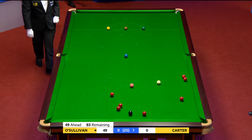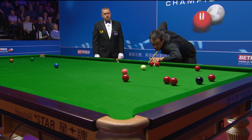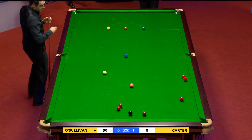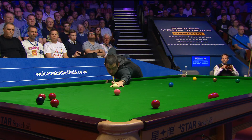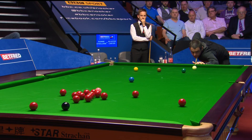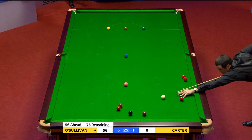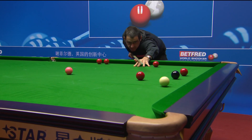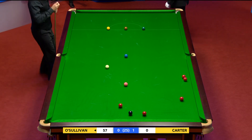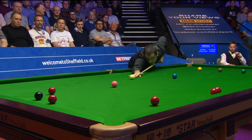It was four minutes ago Ali Carter broke off, and it was a good one. This is the result. 50. This has been sparkling. From the minute he knocked that long red in, he's been floating around this table. The break time is just touching four minutes now. Here's that long red again. 56. He's got the angle there on the red to go up for the pink. 57. He's just about stopped in time. So he pops the pink, and he's looking for just one more red to take the second frame in double quick time.